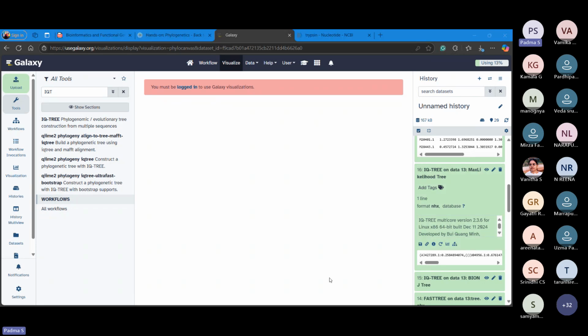But I'll show the slide which I have shared here on a different note. This is for a different set of sequences I have done earlier, just for showing you a demonstration of what the tree construction is. This has also followed the same methods we have used in the present demo class.